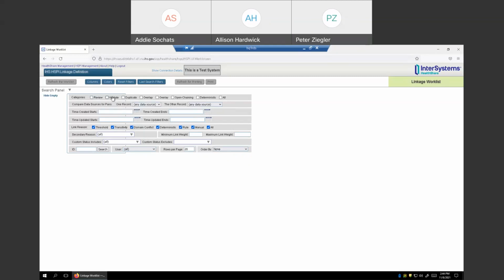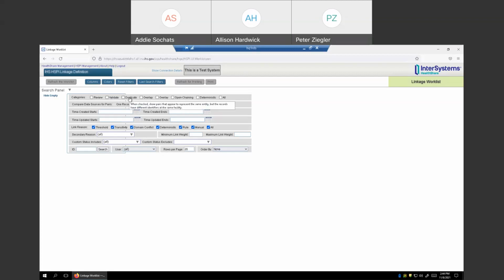Okay. Validate is going to be where it falls above the automatic link threshold, but at a value low enough to again require an expert to come in and say yes. So the system is like, I'm pretty sure that these are matches. I'm as sure as I can possibly be before I automatically link them, but I'd like a second pair of eyes on them. Okay, so that's validate.